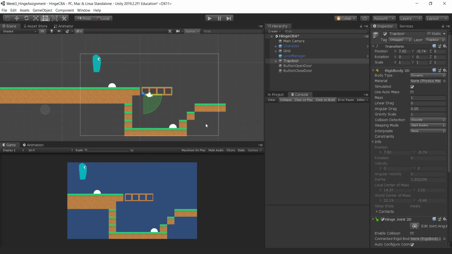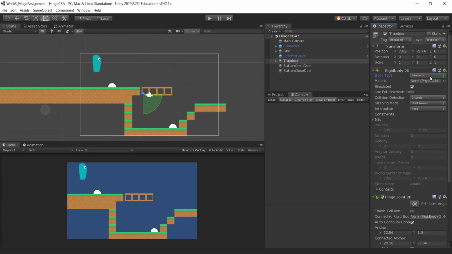There was another error in this student's code, which I've already fixed, but let me tell you what it was. This is the trapdoor, and the student had accidentally set the rigid body to be kinematic. I suspect the reason is that they created the trapdoor first, before they put a hinge on it.